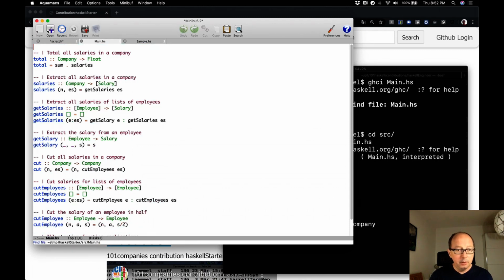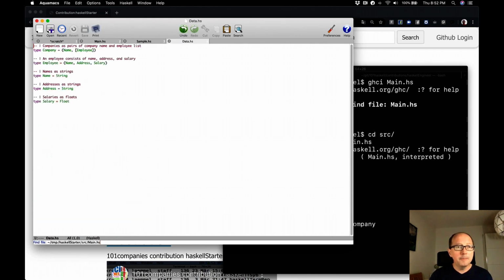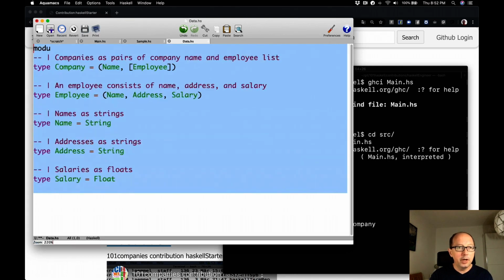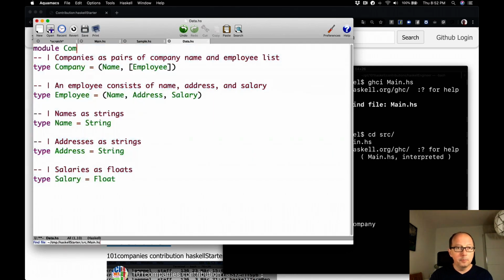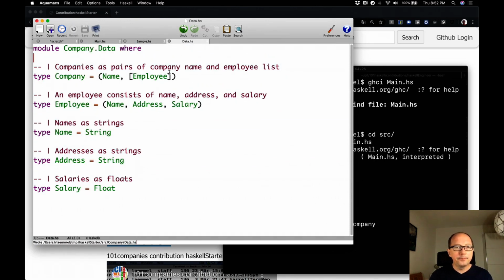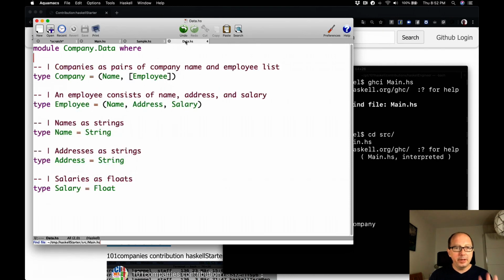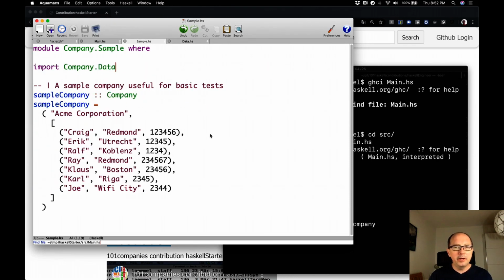So let's indeed create a module Data.hs, put it there, and also give a name to this module here. Now we already have two modules, namely the data model and the sample data.